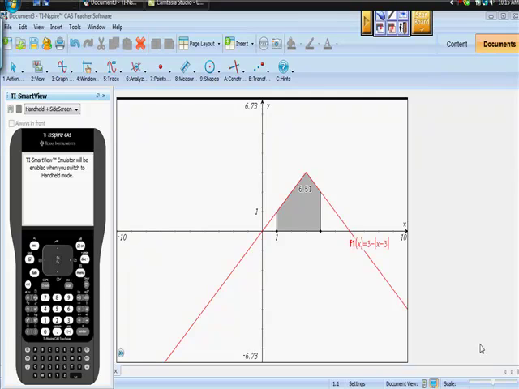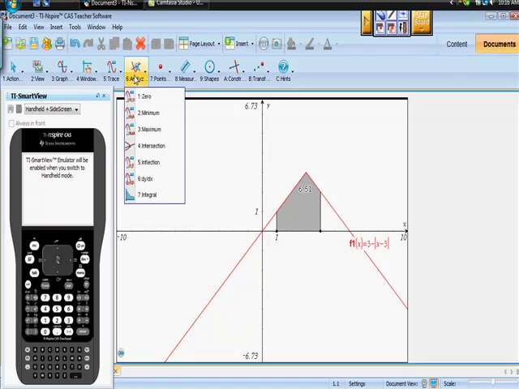Okay, so I want to talk about this definite integral of this function right here, 3 minus the absolute value of x minus 3. And what I did was I put it on my CAS calculator. I graphed the function, and then I went over here to analyze. Went to analyze, and I chose the integral, and then it lets you set up these boundaries.